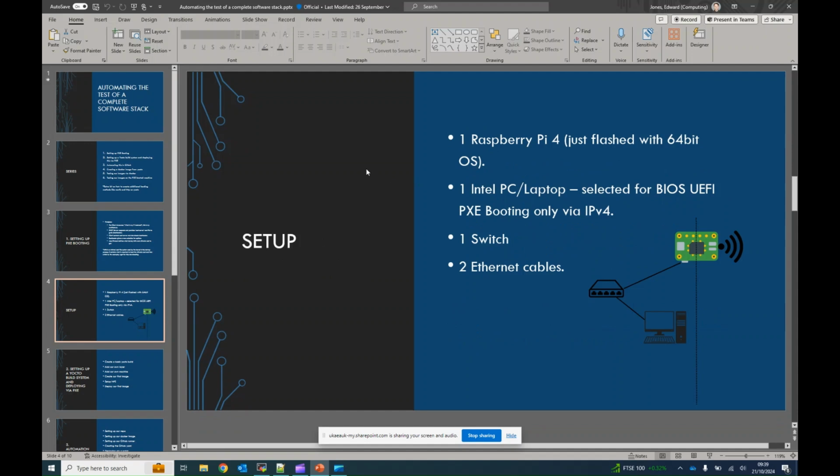The laptop only supports UEFI booting, but I will show BIOS Legacy as well. In the formation of it, I don't have a BIOS Legacy supporting machine to actually show that. I've got one switch and two Ethernet cables connecting those. I've also got this indication of a Wi-Fi network. The Raspberry Pi is on my actual normal network, which is how I communicate with it through this laptop. But then it's got this private network that it's going to host with the DHCP server, which is where the switch is and where the other laptop is.